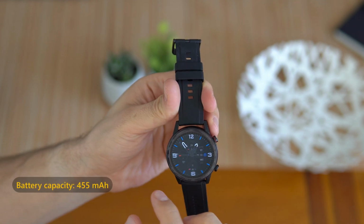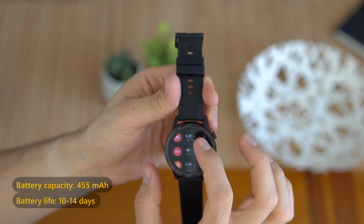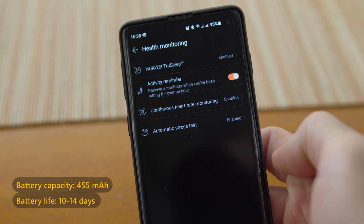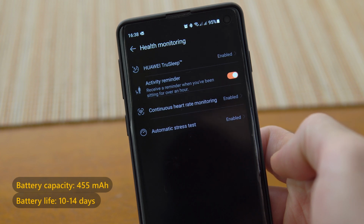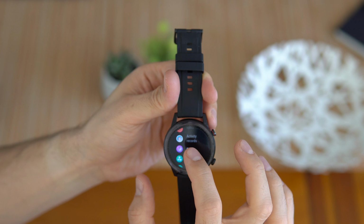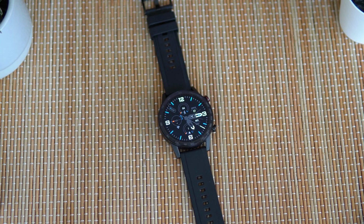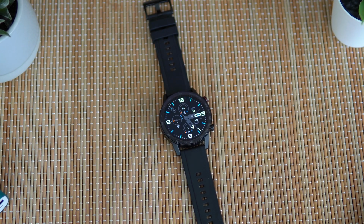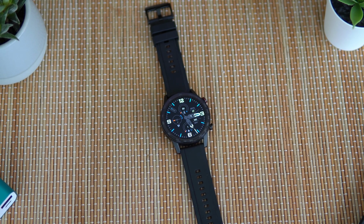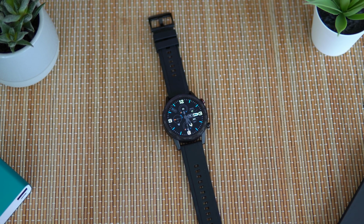With the 455 mAh battery it has, I usually get around 10 to 14 days of battery life, with all sensors turned on, with the most frequent measurements set, like continuous heart rate monitoring, medium to high usage, a few workouts during a week, and a lot of notifications. I don't use the always-on display too often, as I'm not a big fan of the always-on display watch faces, and if I turn it on, the battery life would drop to around 1 week.